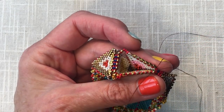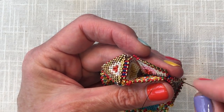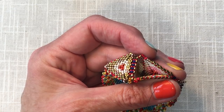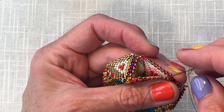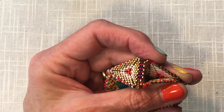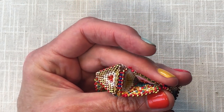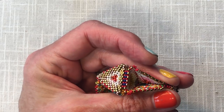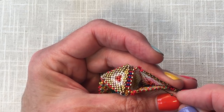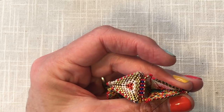Decreasing is something that is difficult to think through, but it's really very easy to do once you understand the process. You can see how I just pulled those two beads together from the last round. This is a very interesting tutorial for a decrease, because you can clearly see that it doesn't really matter if they were ever connected before. You can easily connect a triangle, or any sort of beadwork really, from separate, unconnected sticks, and that's exactly what's going on here.